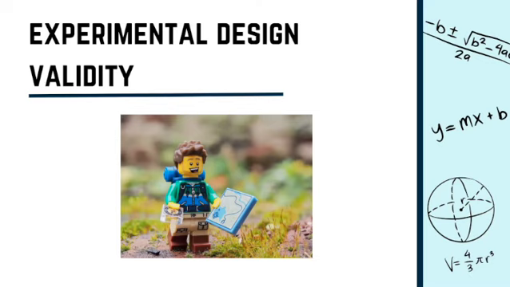In an experiment, if you set it up correctly by following certain rules and making sure everything is done properly, your results will be trustworthy and will reflect what you want to study. So experimental design validity is about organizing your experiment in a way that ensures that you're doing everything right, like placing the Lego bricks accurately, so that the final result, like the Lego structure, is a true representation of what you wanted to study.